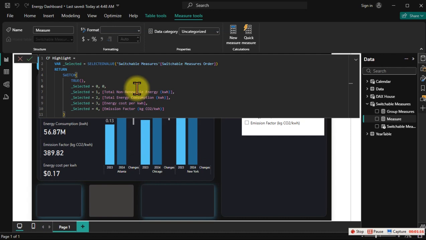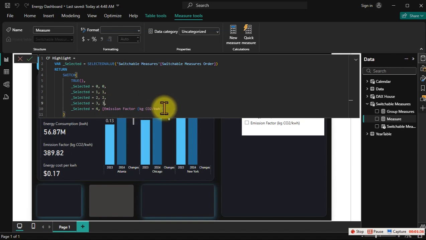I return 0 again. You get it now? So we come over here, we return 1 again. Don't worry, you know why I'm doing this. So we come over here, we return 2 right here. Then we return 3 over here.